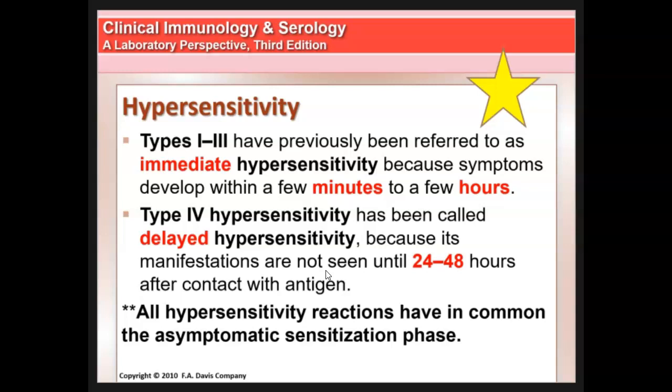Now, while you're studying, as you're taking your notes and doing the fill in the blank, to help you study, you might make yourself your own test. So on a separate piece of paper, write the question, what do all hypersensitivity reactions have in common? The answer is the asymptomatic sensitization phase. You can make yourself a test later, like write out the questions, leave the blanks, study, and then later go back and see how many you can write the answers to without looking. That is an excellent way to study.